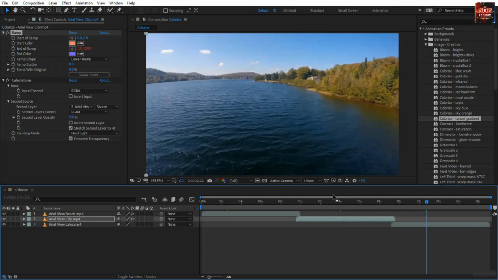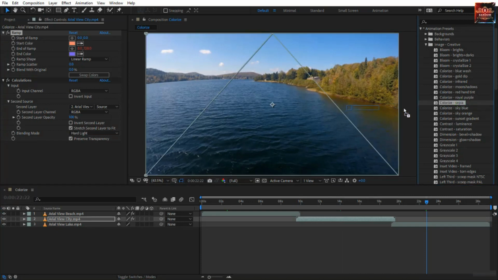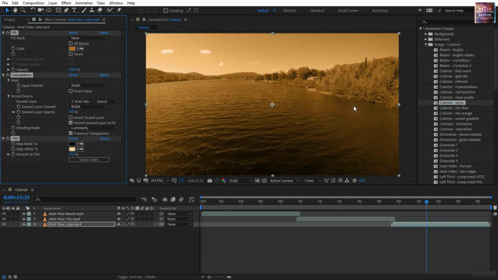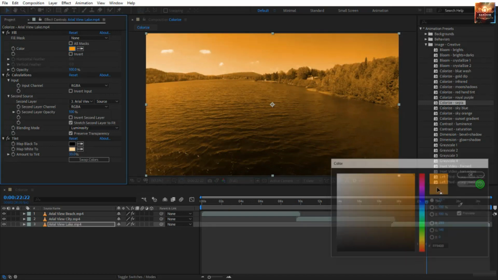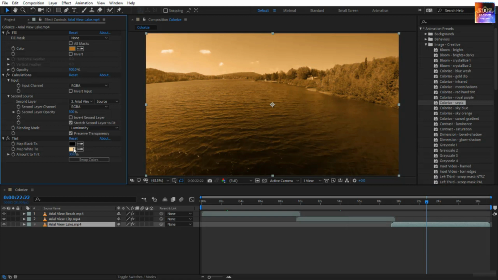The last one I want to show you here that I like very much is the sepia. If you click and drag and drop it, well, I love this kind of colors. I love this kind of old movie style. And also you can come and adjust it, and it's very easy. You have the fill and you have the tint. You can reduce, for example, the sepia colors or increase. Usually I do increase it like this. I like it. Or you come to the tint.